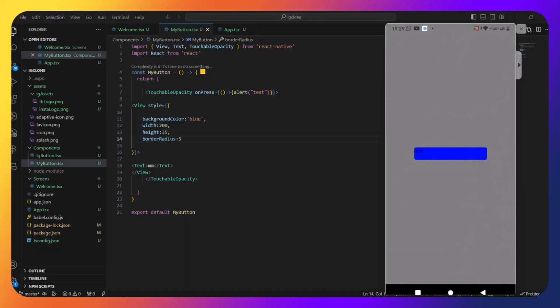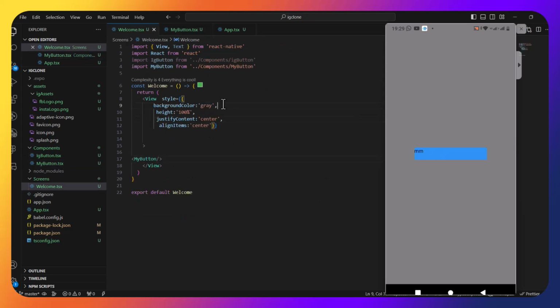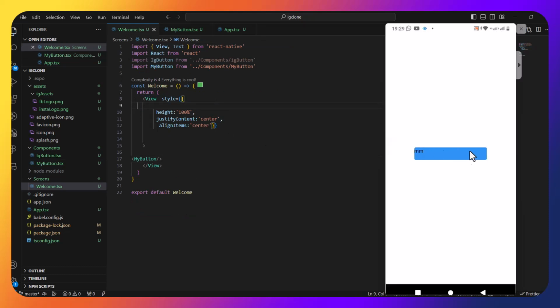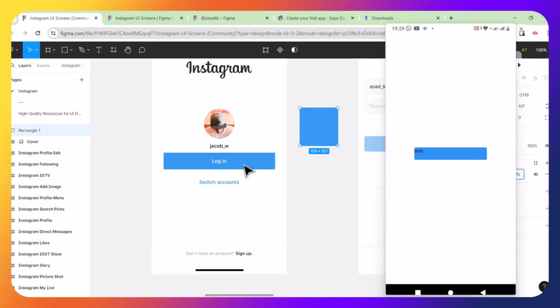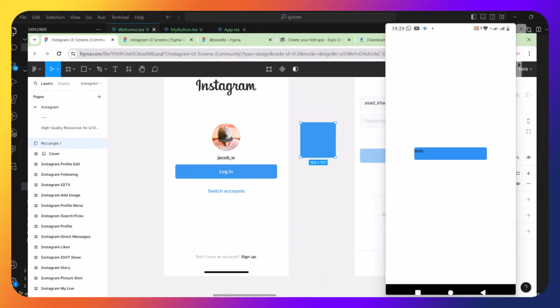Okay, we're going to sample this color. Go back here, instead of blue, let's put hash. As you can see, this is the color that we want. And also let's change the background color, which was gray. Let's just make it plain white so that whatever we do is close to reality, as you can see. And then let's quickly reference this.